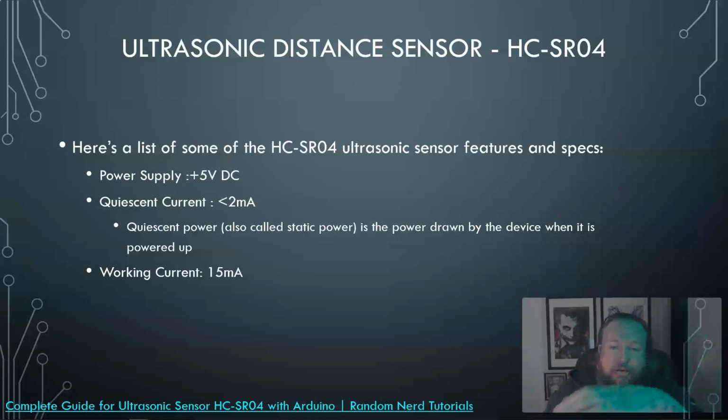So remember here that we're talking about voltage and current, that current being able to run stuff. When this first starts up, it's only going to need less than 2 milliamps to start up properly. And then its working current, while it's actually doing work, is 15 milliamps. So this should be fine. I don't have the power of the actual Arduino Uno in the back of my head right now, but I would look that up on some kind of spec sheet if I needed to. But I know that we have at least an amp going through that, and 15 milliamps is much less than an amp in this case, so we're okay.